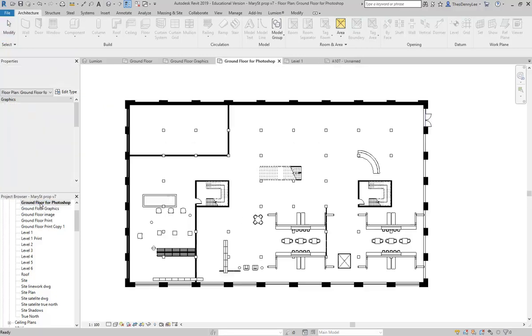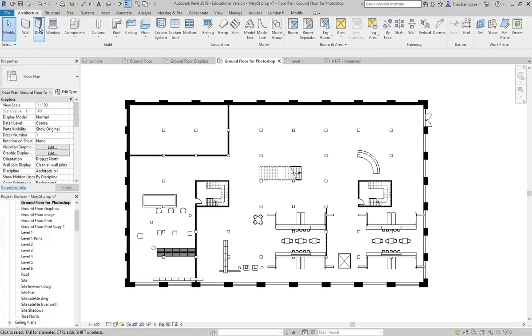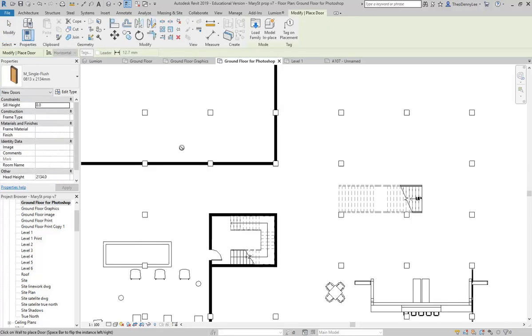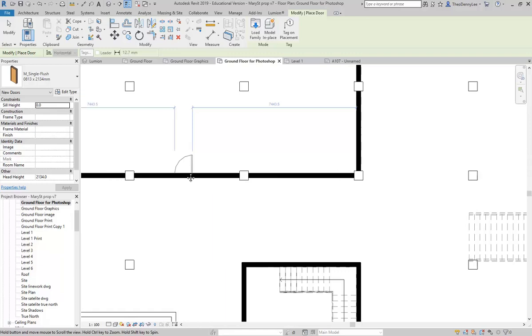But yeah, just because you've asked about the doors, I'm just going to go back to the plan and I'll put in a door just so you can see how it should work. So I'm going to go and just put in a door maybe to one of my walls. So here I've got the door tool, and you can see as I'm placing the doors, is this what you're getting when you're placing them? Yeah. Are they coming up like that? Yeah. They do come up like that.